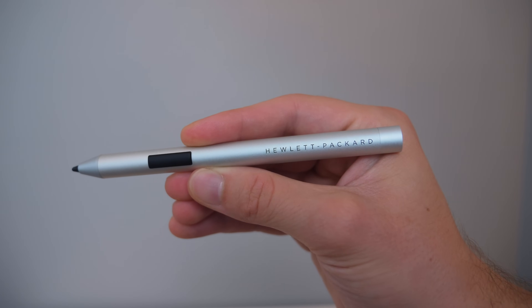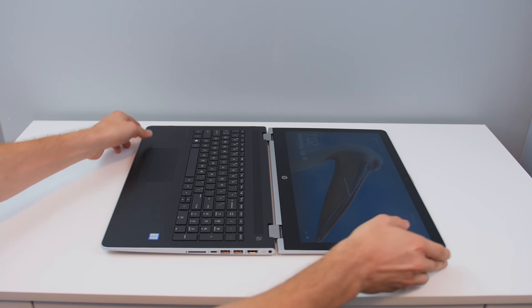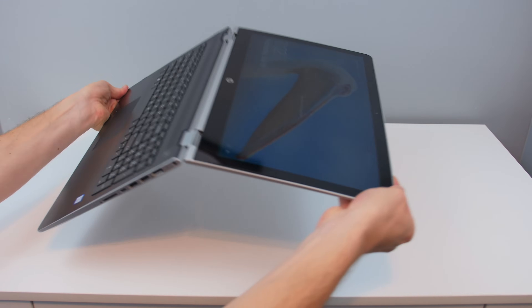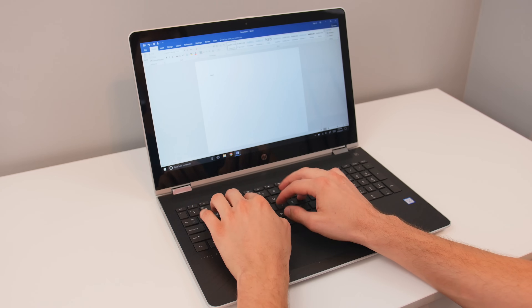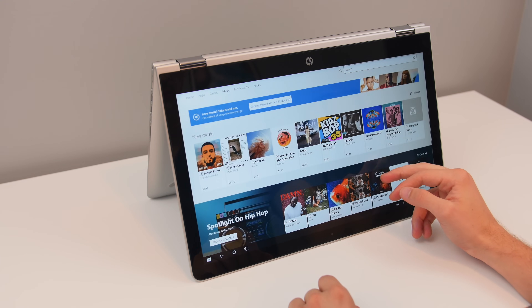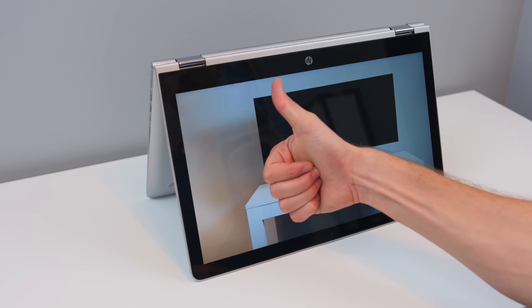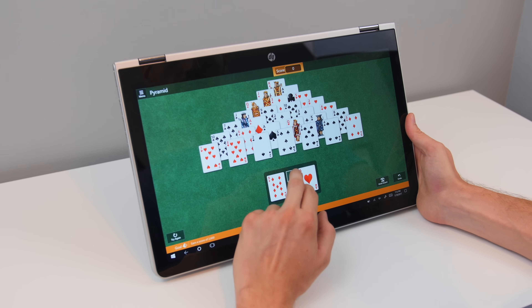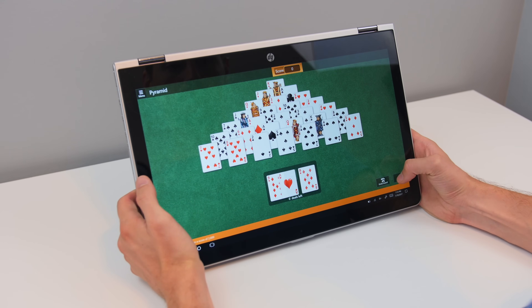For example, if you have a compatible digital pen like the HP Active Stylus, you can write with it using Microsoft Inking. The Pavilion X360 — like the name suggests — has a 360-degree rotating screen, which is its primary feature. You can use it like a normal laptop when you want to type, flip it into tent mode to utilize the touchscreen more, or flip it all the way into tablet mode for games or reading.